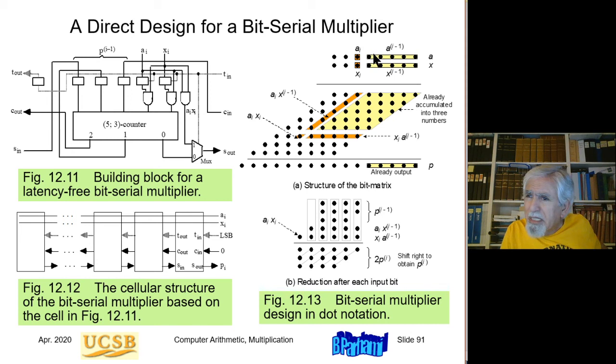Okay? Having received these bits highlighted in yellow, I've also formed these bits, highlighted in yellow, because those bits are basically the product of these two. Now, when I receive these two new bits, I need to form their product, which is this bit. I need to form AI times the previous bit of X. That's the number. And I have to form XI times the previous bit of A, and that's that number. So basically, I now need to form one more layer of bits in this matrix, because I now can form them given that I know these two bits.